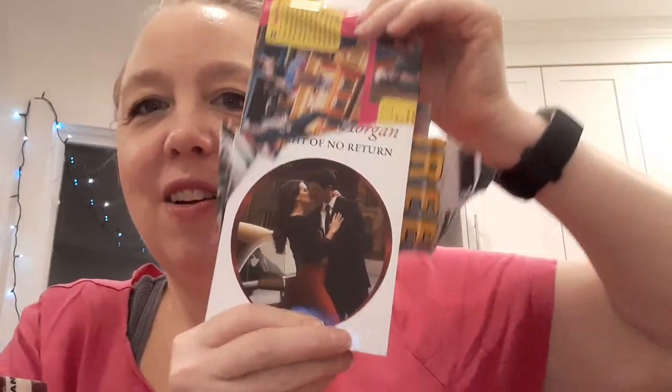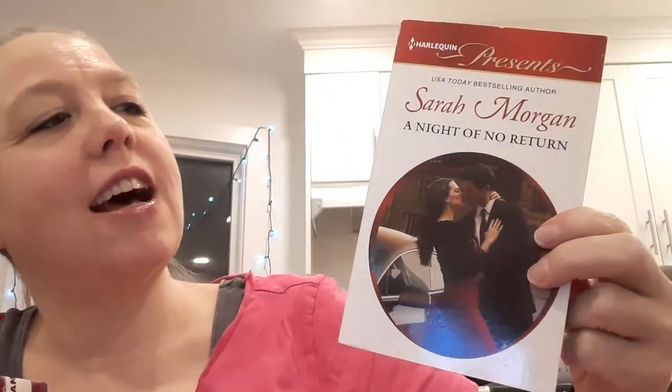Any guesses to the genre? I have a feeling this one won't be too tough to figure out. Another super skinny one. By this point, I could probably guess more than the genre — I might not know the titles, but I definitely know where we're going with this one, with that little window cutout. Yep, another Harlequin Presents. This is A Night of No Return by Sarah Morgan. Money, charm, and sensual skills don't make up for a heart colder than ice. Intriguing.